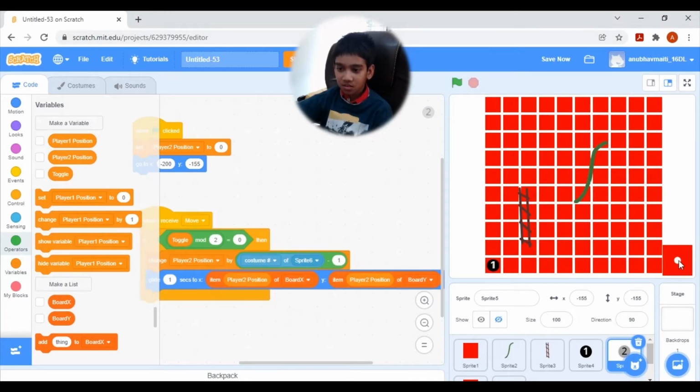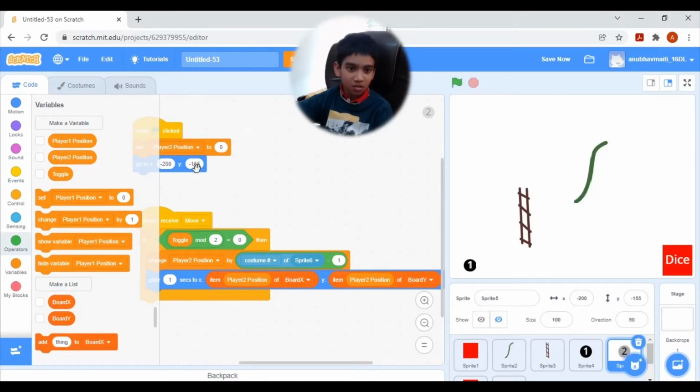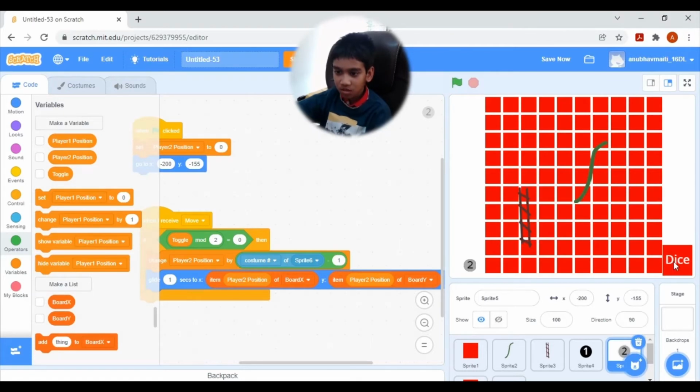The first one of the player, but it is not showing the second player. So here is hide. So we don't need hide, we need to make it show. So let's see. Roll the dice. But it is moving together.